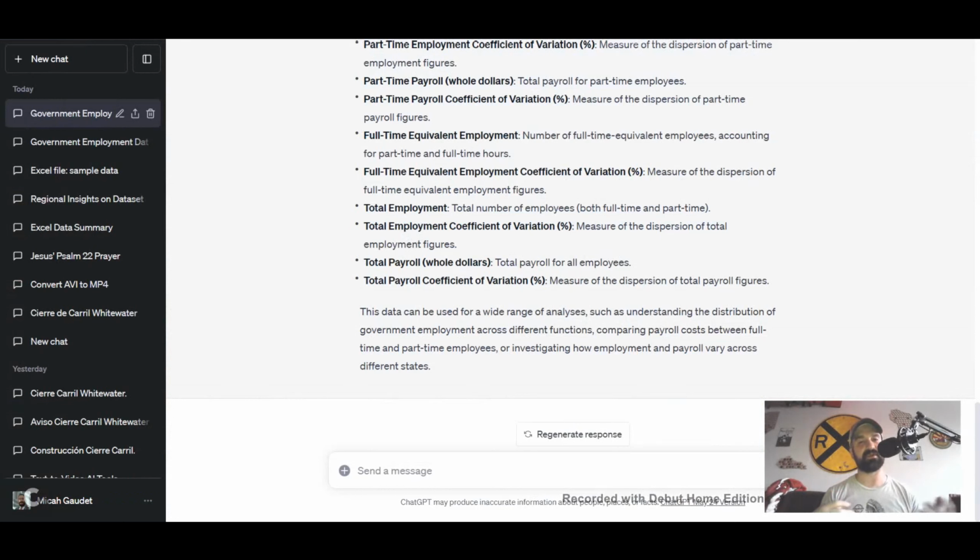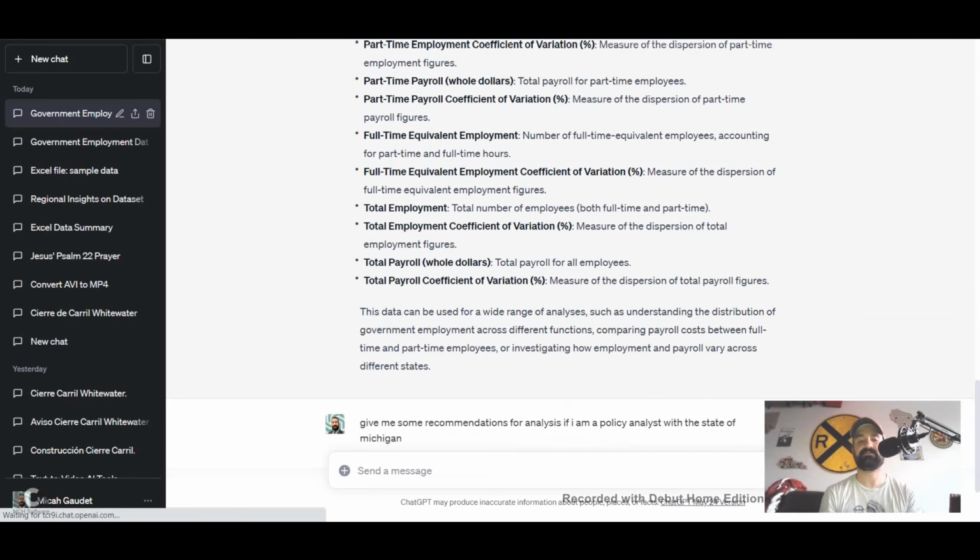So now let's do some prompts here. First off, let's play around and say, okay, give me some recommendations for analysis if I am a policy analyst with the state of Michigan.